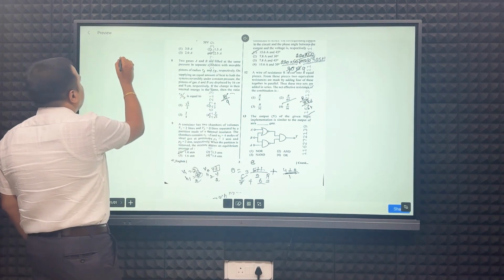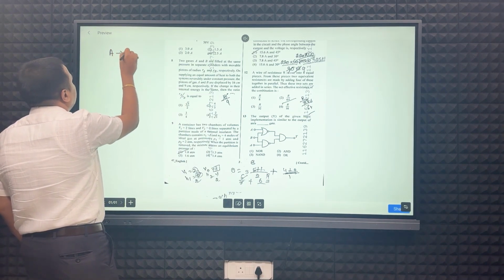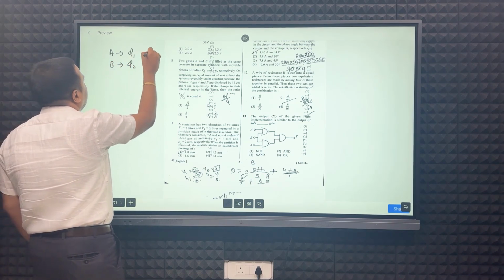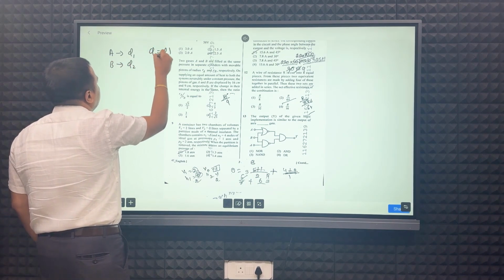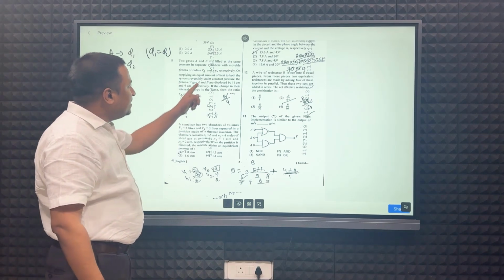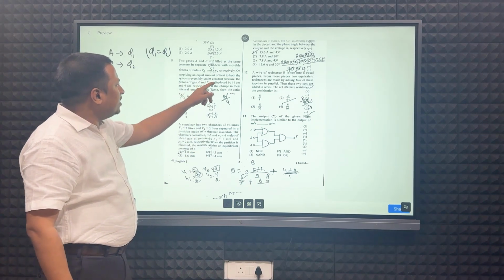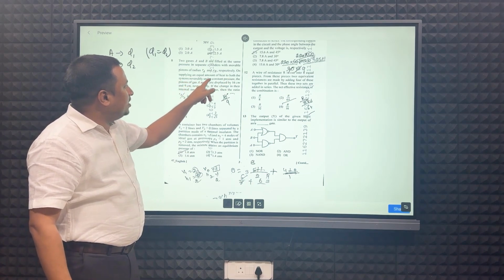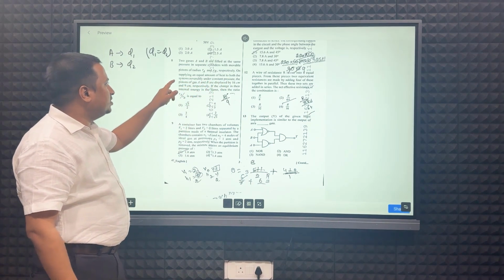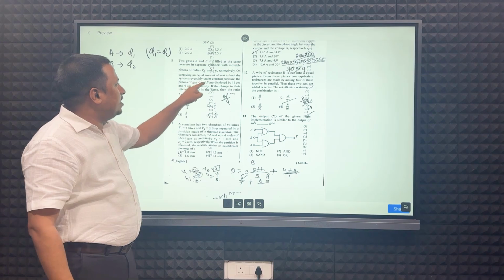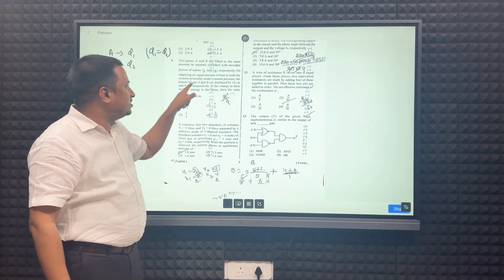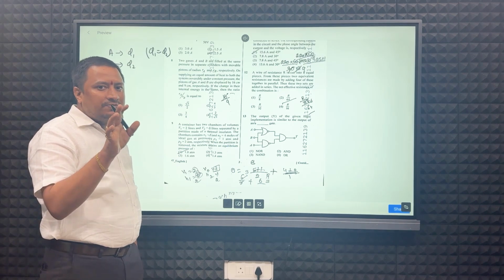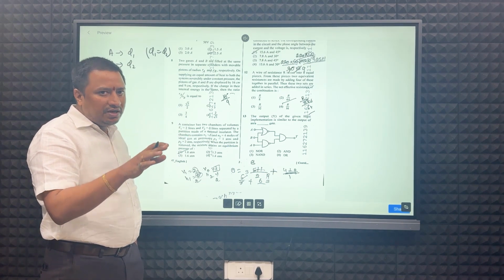How much heat have we given? To system A we have given Q1 heat, to system B we have given Q2 heat. Q1 and Q2 are equal to each other. Please mind this. The piston radius is different. Next, they are saying equal amount of heat is given to both systems reversibly under constant pressure. Fine, pressure is constant. Pistons of gas A and B are displaced by 16 centimeter and 9 centimeter.